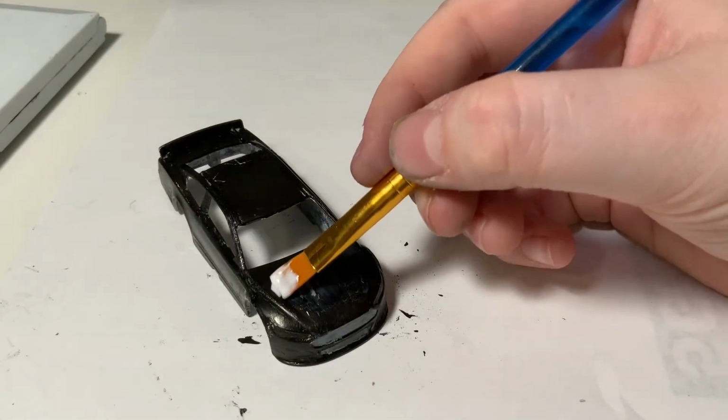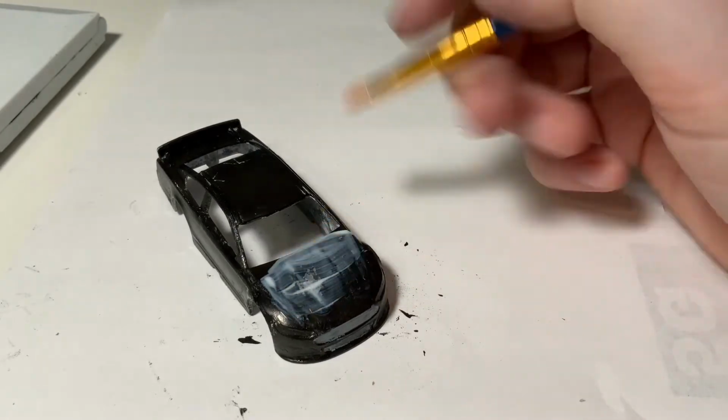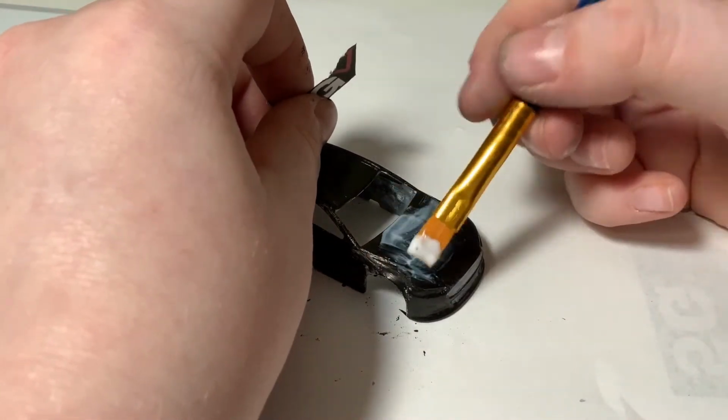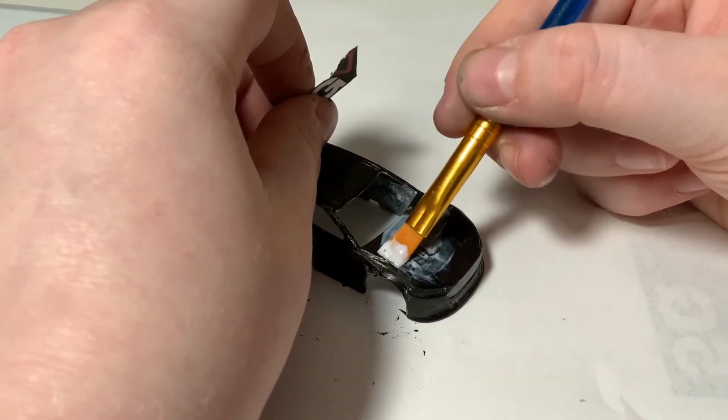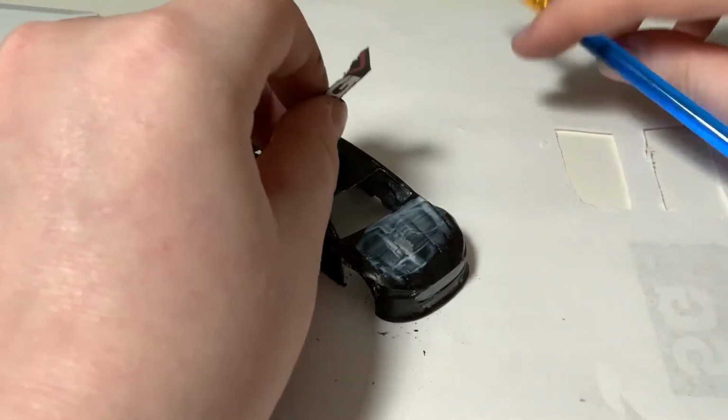I made these details myself, and they were actually pretty easy to make. If you know the font of the numbers and stuff that you're using, you can easily make the details yourself. You can see here I put a little bit too much Mod Podge on it, and I'm cleaning it off with my fingers. That's totally fine. You can easily wash it off if you use soap and water.